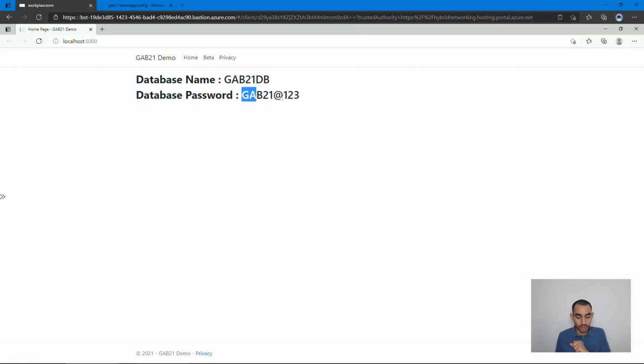And now we can get the password. Grab 21 at 123. This one is from Key Vault also. All right. So this is how we can use Key Vault, as standalone directly from our application to Key Vault, or by getting the reference from app configuration also, which is possible and integrated.